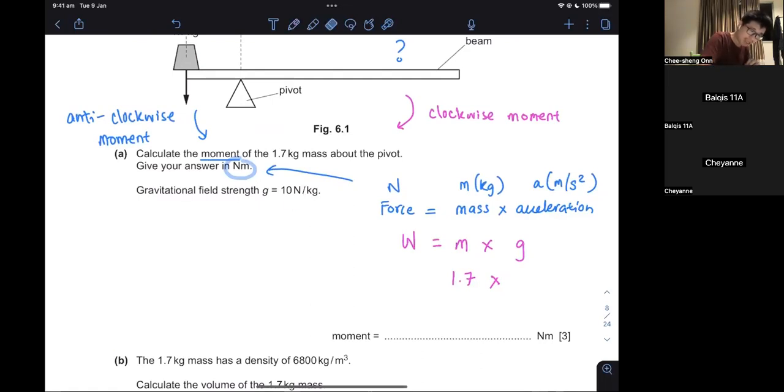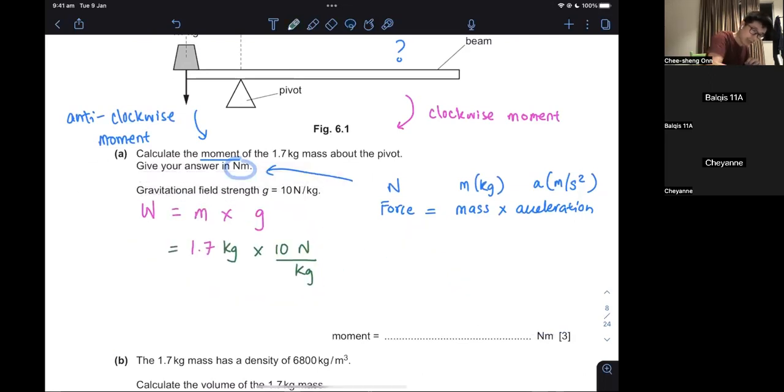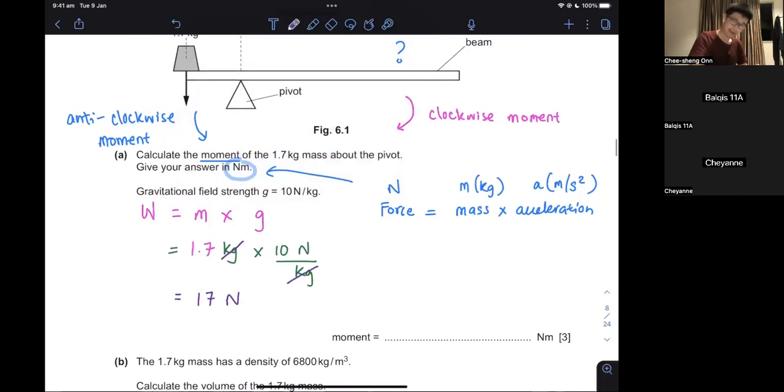If you follow the units, I hope you can see the units. That was 1.7 kilo, and then I multiply that by 10 Newton over kilogram. That's why it's W equal to mg there. Can you see the units cancel out? So you have the kilogram divided by kilogram, just like your mathematics, and you get your final answer, 70 Newton there. Are you both still okay? Yes. Jane, okay. Balkis, okay. Can you follow the units? Are you lost, Balkis? Yeah, but the connection right now is a little bit bad.